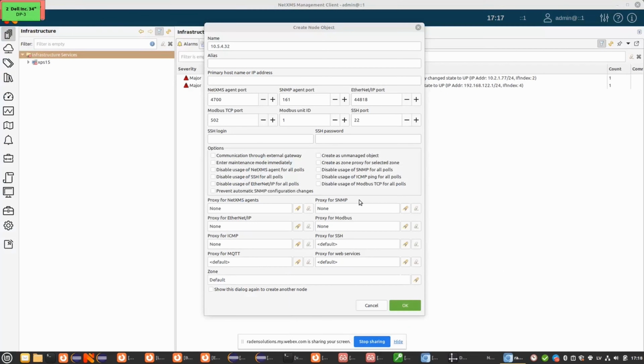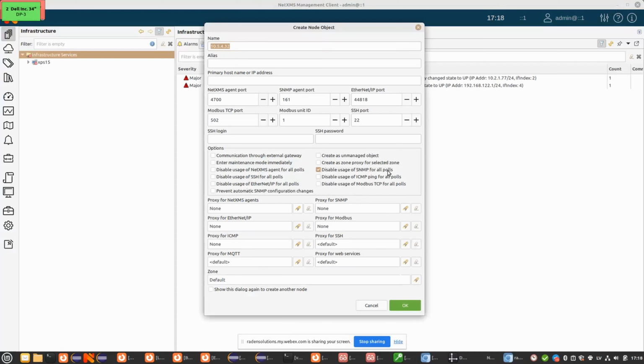So I have this system here, and let's add some devices that have Modbus TCP support. Here we are. The first device that I will be adding is an actual electricity meter from Siemens that has Modbus TCP capability.